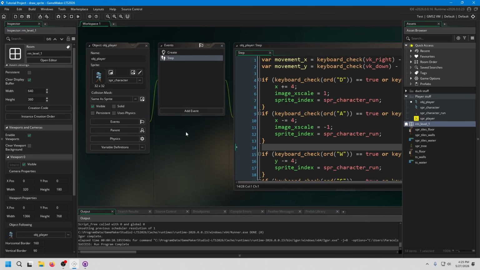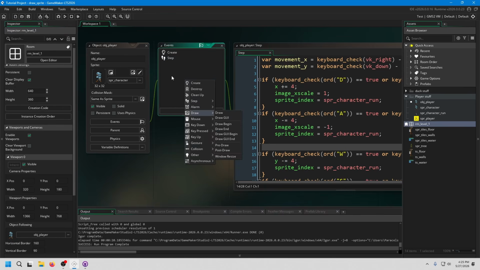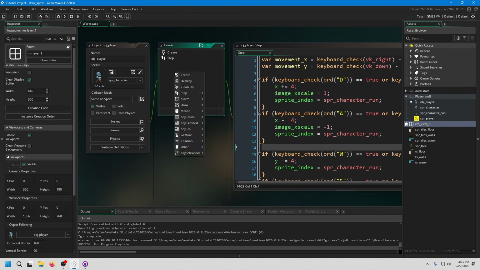Anyway, let's get started by adding a draw event to our instance. If you right click in the event list and say add event, you can come down here to the various draw events. There's a bunch of different draw events. We're only going to be concerned with the first one. The main draw event is going to be the first one in this list. Draw GUI is for when you want to do user interface stuff, and all the ones after that in this list are more specific, specialized, advanced things that generally aren't that important when you're just getting started.